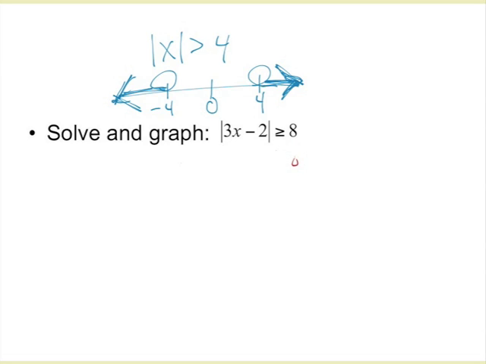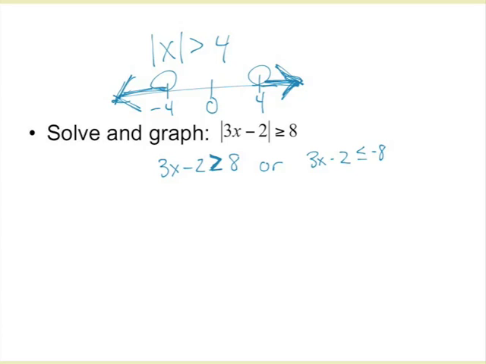So we're going to set up 2 separate pieces. The first one will be the given problem, just drop out the absolute values. Then we're going to have OR. Our second one, we're going to use the same inside, but we're going to make 2 changes. We're going to flip the arrow and change the sign. So it becomes less than a negative. Okay. The first one, we just drop out the absolute values and leave everything else the way it is. In the second one, we make 2 changes, flip the sign, make it negative.